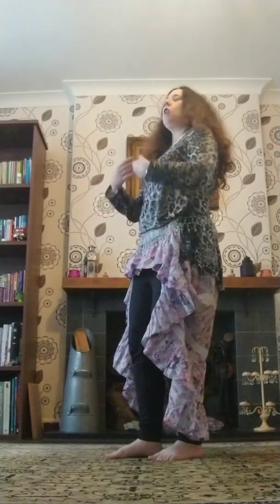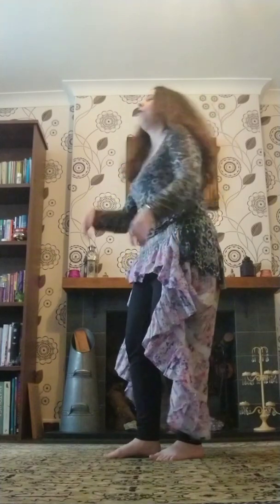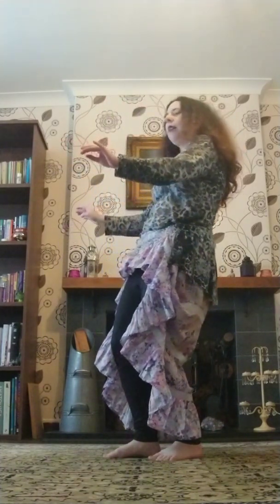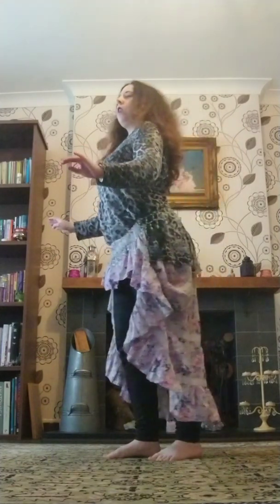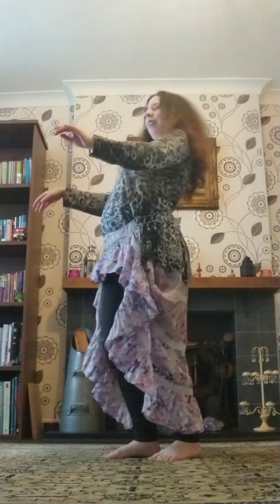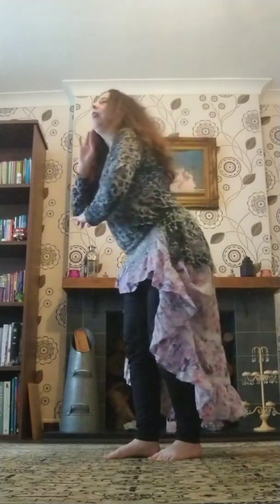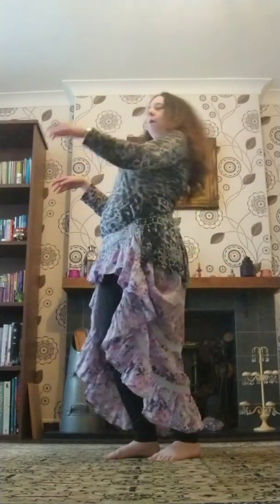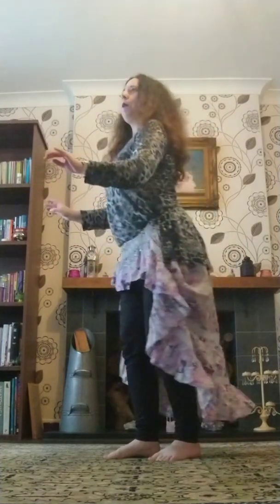You can make them even larger by including your chest and upper body with them. So you can actually start it with your chest, going forward, up, back and down. And you'll notice that if you just let your pelvis do what comes naturally, you'll actually find you're getting a full camel from upper to lower, the whole of your body, full body undulation.